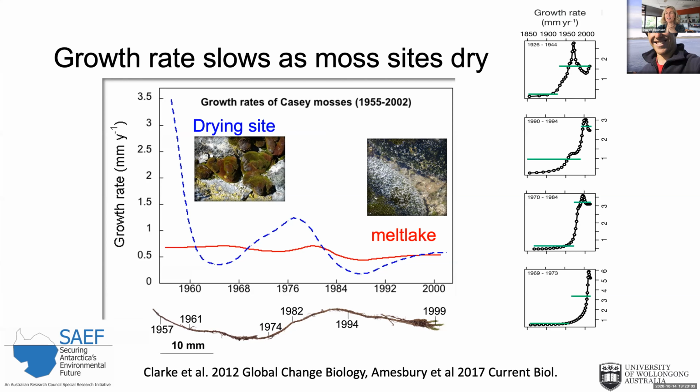And as I said at the beginning, the peninsula's got much warmer and wetter. So there most of the mosses have increased their growth rates from really quite low up to 3 millimetres a year. But you'll see in these graphs that in recent decades, for some of these mosses, there have been declines as well. So although over the period from 1850 to 1950 they've all increased in growth rate, in recent decades there's been some declines even on the peninsula. So this is something that we'd like to look at in more detail in SAEF. But they do grow faster on the peninsula because it is warmer and it's probably quite a bit wetter.